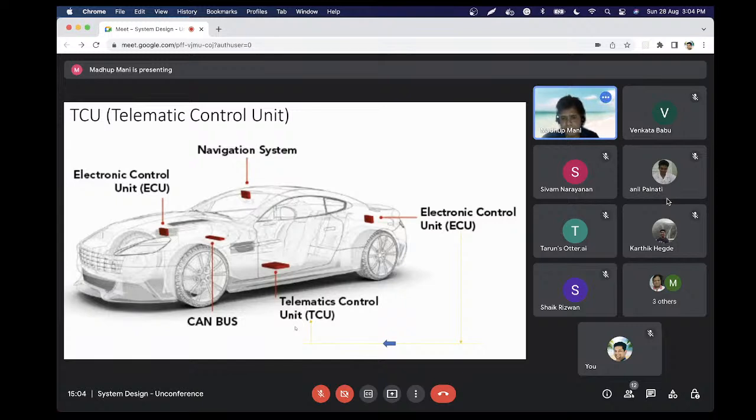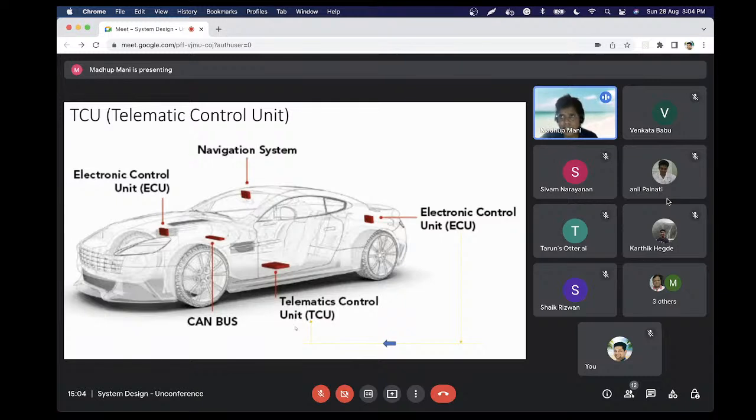The TCU is the gateway between the inside of the vehicle and the outside. Suppose you want to control the car, to lock the car from your mobile.